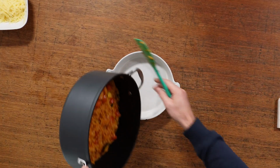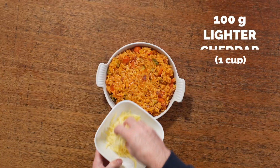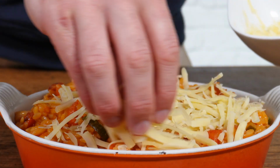Anyway, once you have cooked it, then you just need to transfer it to a dish that you can pop under the grill. You don't have to add the cheese. You could just serve it like this, but the cheese really just kicks it up a notch and is the highlight of the dish, in my opinion.